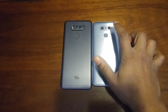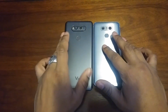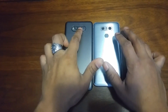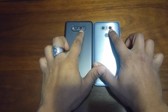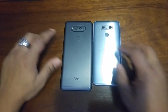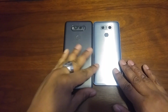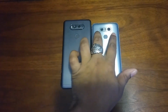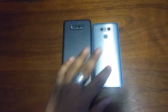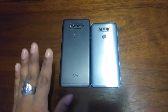But I'm glad that it's kind of like opposites clash in here. This has a lower resolution megapixel camera than the wide angle. Both wide angles are different, 8 and 13, 13 and 16. So it's kind of hard in that position. But if you don't care that it's 16 and that they're both at least the same size, then you can go with this G6.